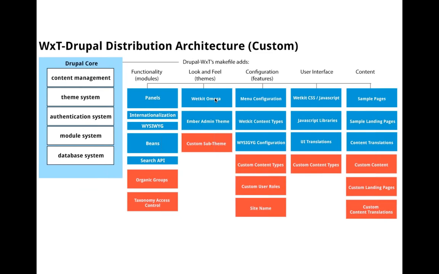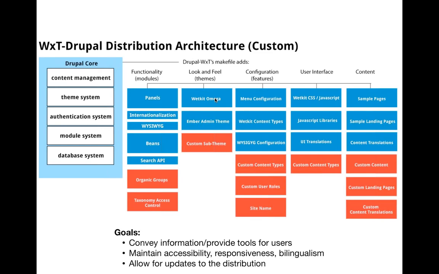The next section, user interface elements. So you already have all these components from the Web Experience Toolkit. You already have the translations of the user interface. There's a typo here in my slide. It says custom content types. It should say custom translations. So you might want to override the translations that have been added to this distribution already. And if you're adding more user interface elements like different breadcrumbs or new form elements, those are things that you'll need to translate as well.